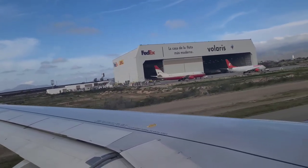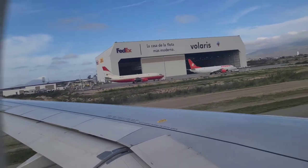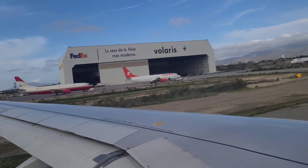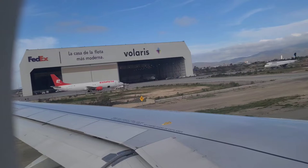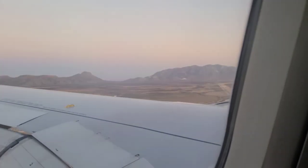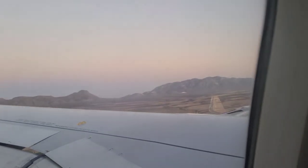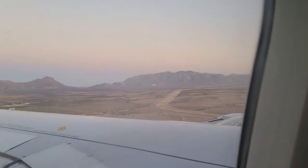There's also an Estafeta plane — never seen that one before — and a very old Volaris plane out there, mostly Volaris jets. It's a bunch of wide open spaces out there. The flight from Tijuana to Chihuahua was not too bad, only about an hour and a half. As soon as we got up we were landing already, and there were a lot of wide open spaces there in Chihuahua.